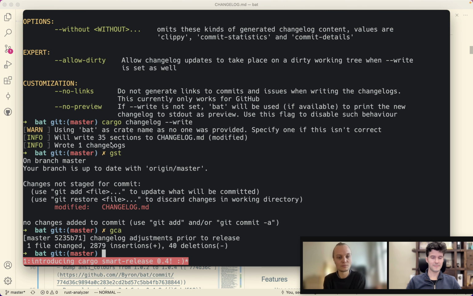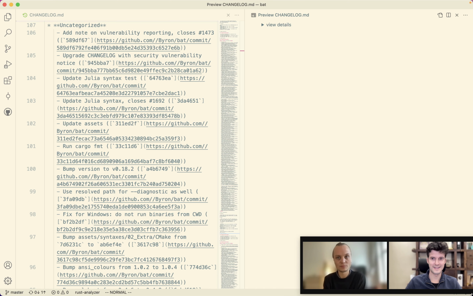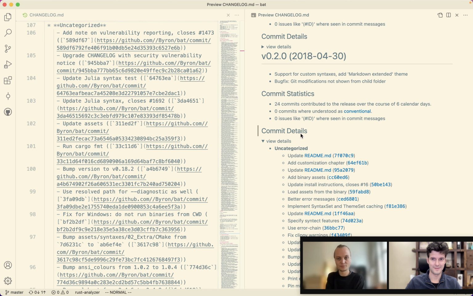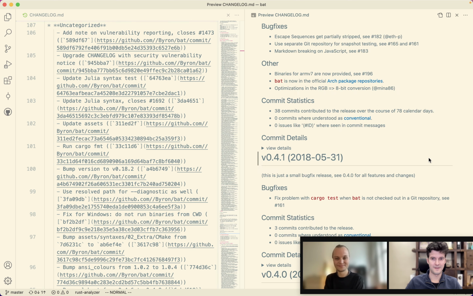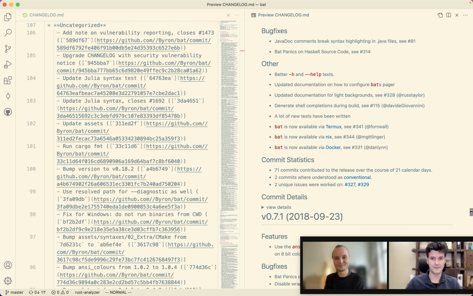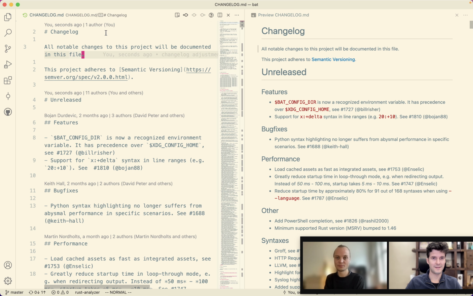And it's always easy to say, yeah, there have been a lot of changes here because it fills in all these commit details back to the first release ever, which is interesting. But it's easy to say that this thing never alters anything that you've already changed, right? So we have to put that to the test, I guess.